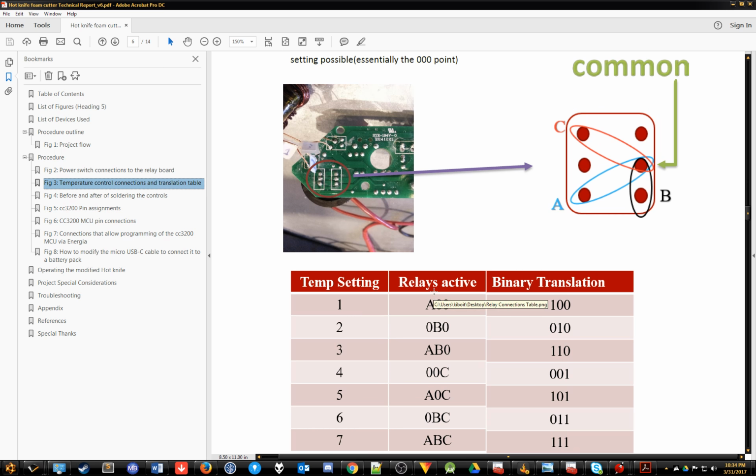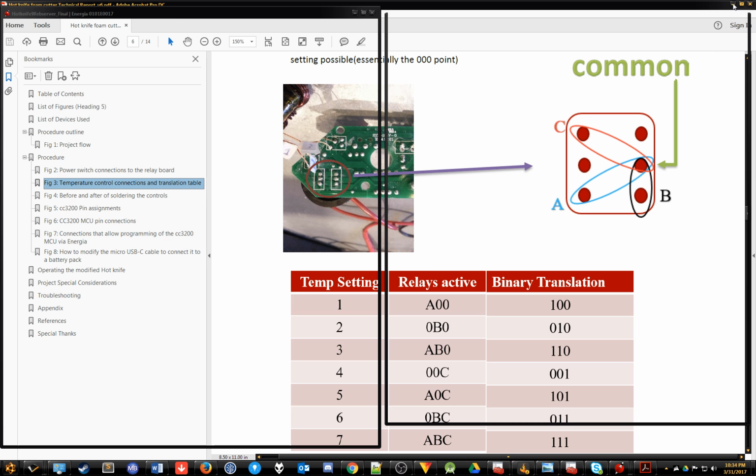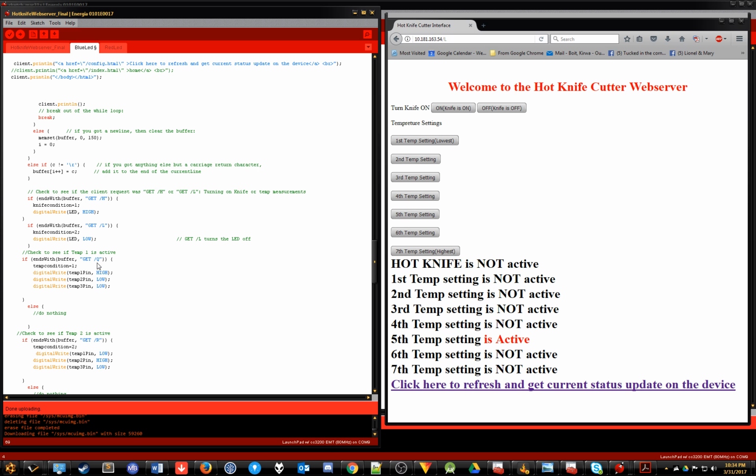It gives you a description of this, and it's also explained a little bit in the text about how the rotary switch rotates, and it just makes or breaks connections between these three values, right? And creates different combinations as it does so. Those different combinations correspond to different temperature settings. So that's pretty much what happens, and that's what we're programming here.